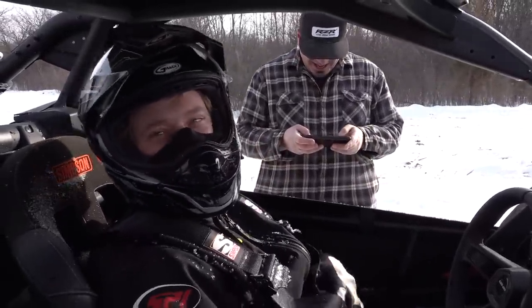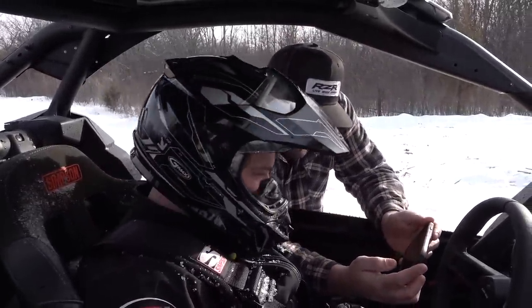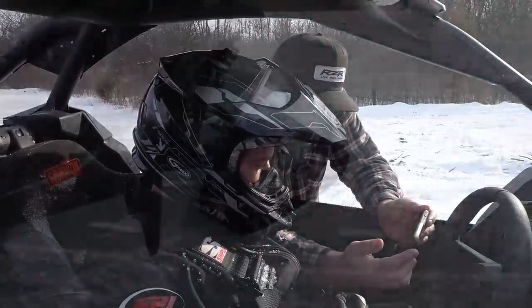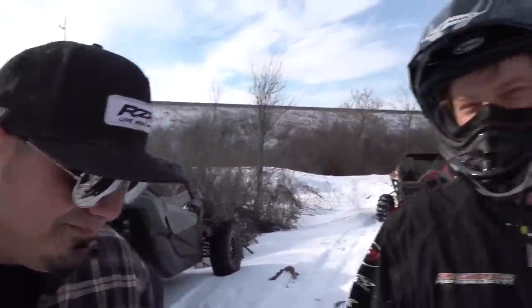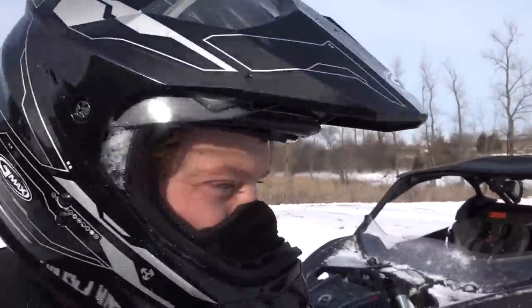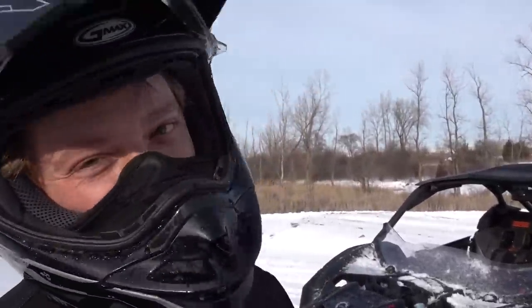How's it look up there? They hit pretty hard. Oh, yeah, no, I felt that they hit hard. Very good. Yeah, these things are good. That was a pretty hard hit. That was one of the cooler things I've seen today. Overall impressed, man. This unit works great on these tracks. I think we've got plenty of confidence now. And that's what we were trying to gain out here today.